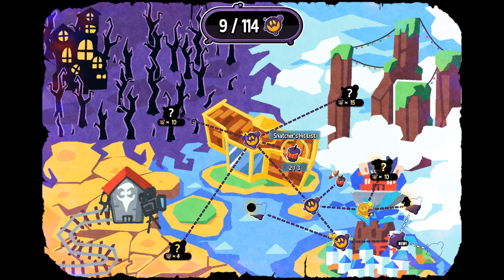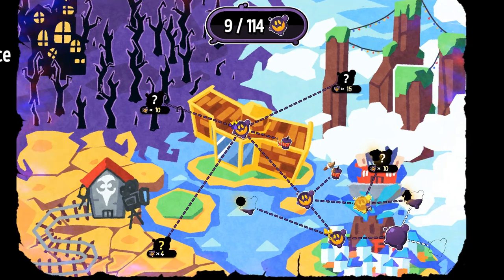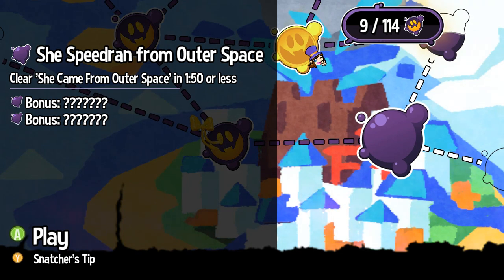Our next Death Wish. I'm sorry, I'm really tired, so words may not come to me as often, but I'm trying my best here. Anyway, next Death Wish is She Speedran from Outer Space, so let's do it. Clear She Came from Outer Space in a minute or 50 or less.